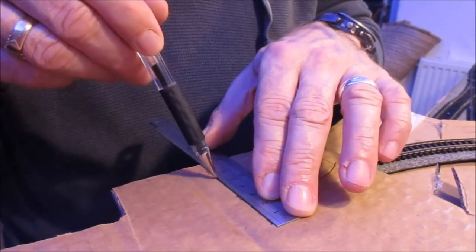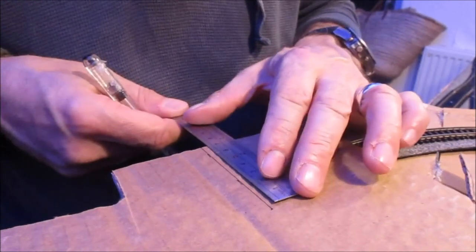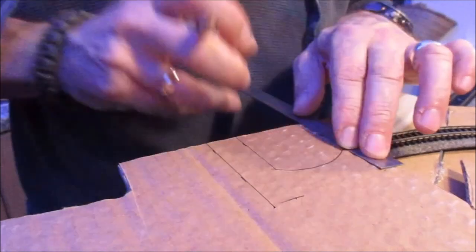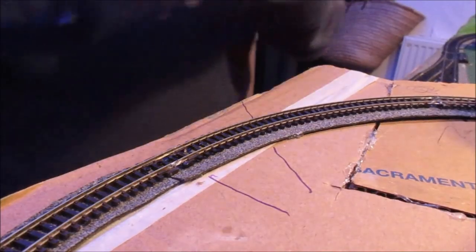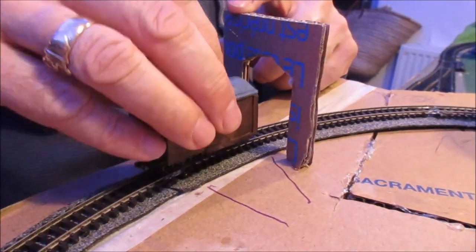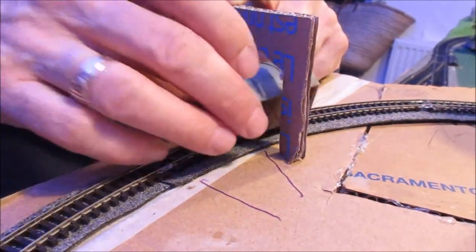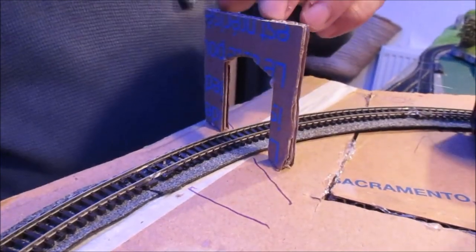Fairly simple — just a parallel line there. I know I want it one and a half, so it's got to be about seven. Top of the ruler seven, top of the ruler seven — and then I'll just cut that out. Hot glued, put it there, check the clearances for my wagon — yeah, which is fine. And there we go. You can see the rest later when it's finished.